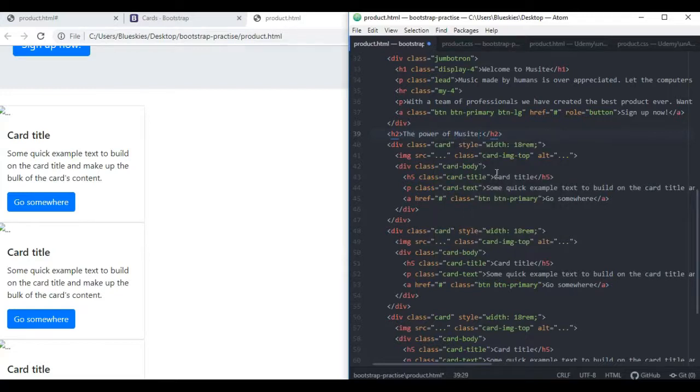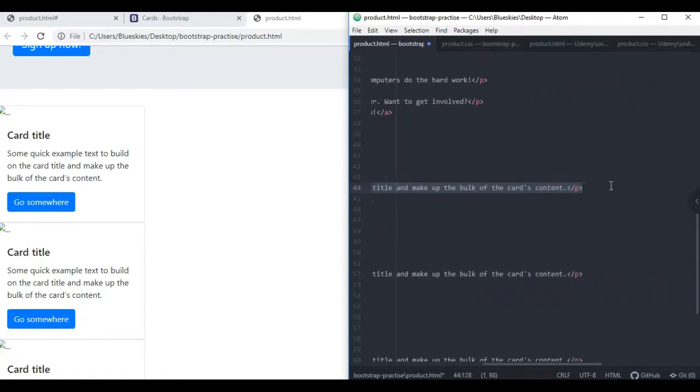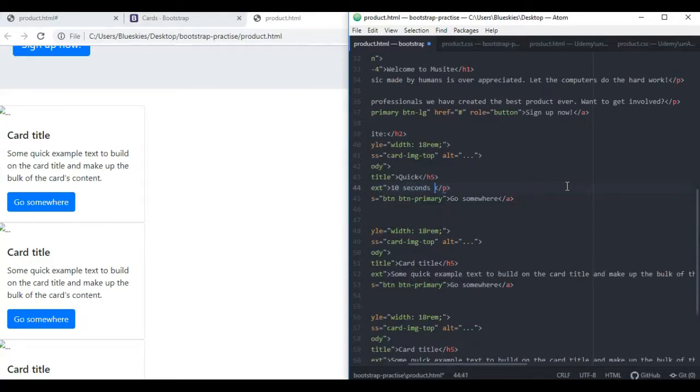And then each of these cards are going to say why MuseSite is so good. So let's say quick, because it's quick and easy to make. Let's say 10 seconds is all it takes to make a song with our site. And then the button is going to be sign up or try for free, let's say.